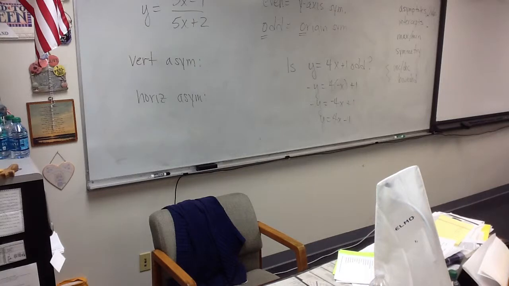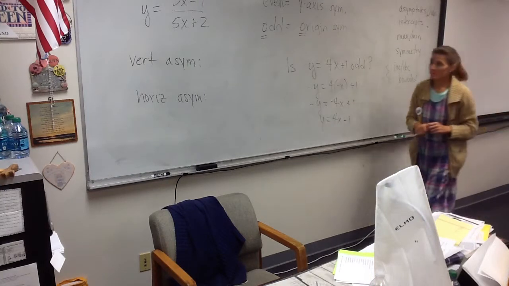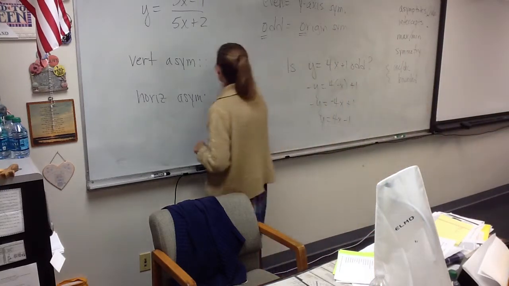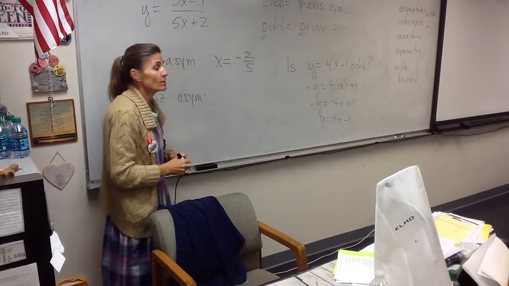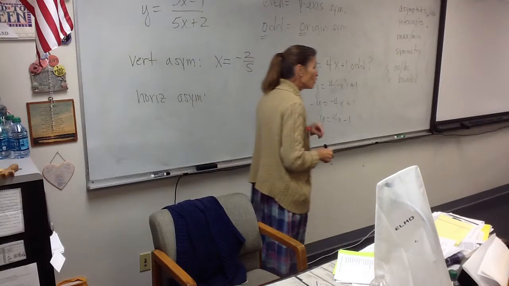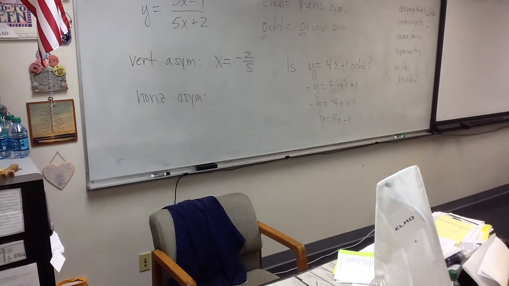But there are asymptotes. Anybody, any junior or senior, I don't care. Anybody have a thought on vertical or horizontal? Gracie? Is vertical negative 2/5? You are exactly right. And make sure you give me a letter there, Gracie. X equals negative 2/5. That is my vertical asymptote. And how does she know that? Can somebody put it in your own words? How does she know that? She's absolutely right. Michael? It's the zero of the denominator. Exactly. The denominator cannot ever be 0.